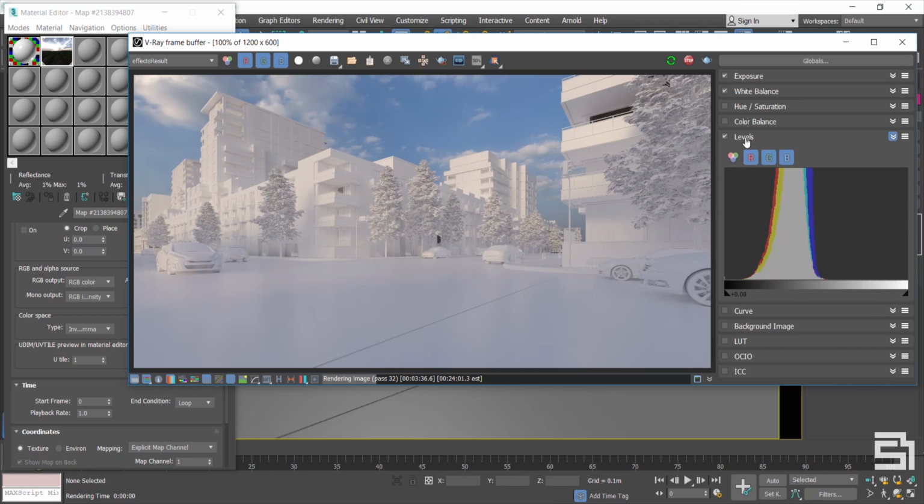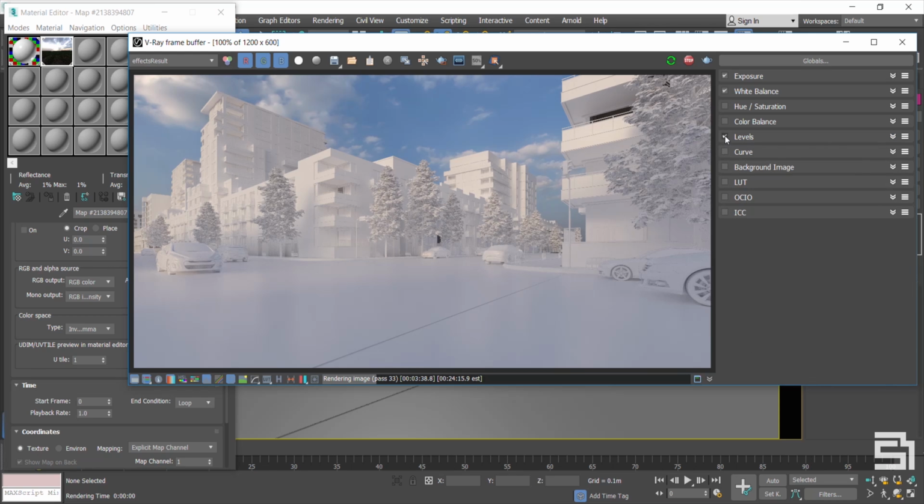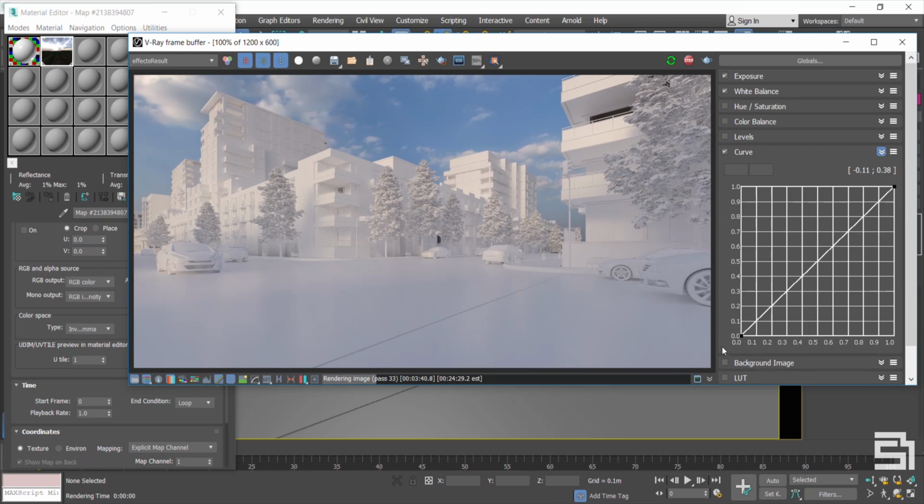And to increase the shadows, you can use the curves or levels. All of these items affect the total contrast, which also includes brightness. By the options I explained, you can apply and control the HDRI environmental lighting of your scene.